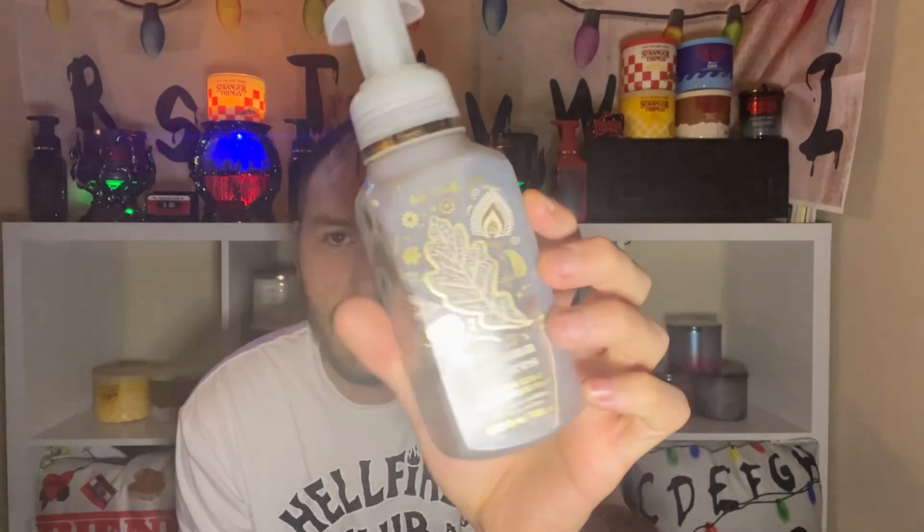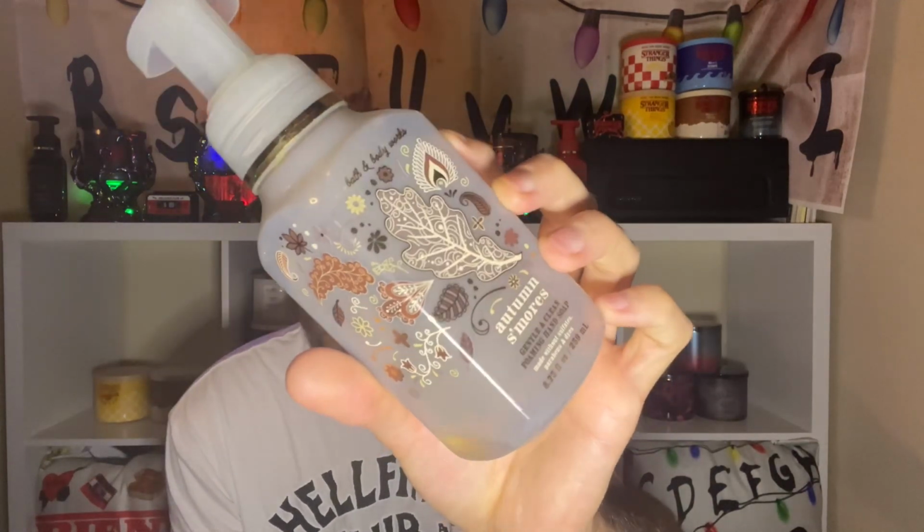But if they bring it back and it's in store, I will definitely buy it again. It's crisp apple, gooey marshmallow, and cinnamon spice. There's an apple scent that I actually love, gang. That's very, very rare. It's like an appley s'more. There's something about it that mixes so well together with the marshmallow, the cinnamon, and the apple. It was such an amazing hand soap. So yeah, I'm really mad that it's online exclusive this year, but totally would recommend that one.